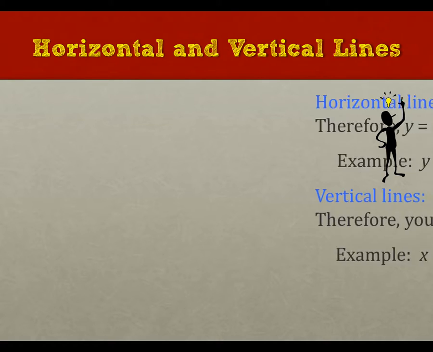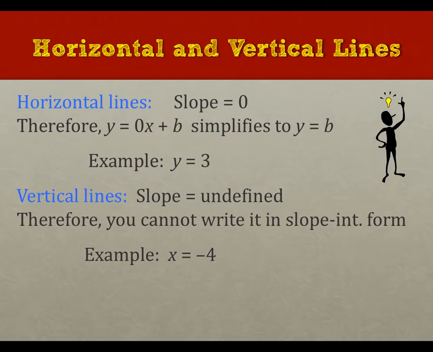Wow, that's a lot of stuff that just appeared. Horizontal line, slope of 0. So if you plug it into slope-intercept form, sure enough, what Colin just said is you end up with that y-intercept. Y equals 3. Think of it this way: a horizontal line is a line with all the points that have all the possible y values of 3 in this case, or 2, or negative 10, or positive gabillion, whatever it is. Y equals is all the y values.